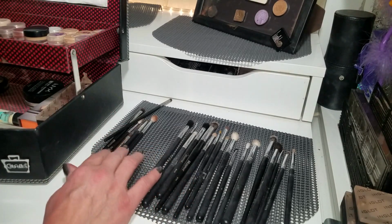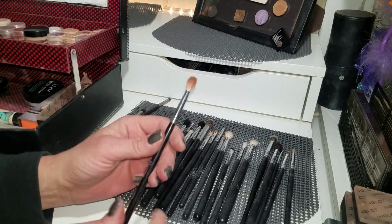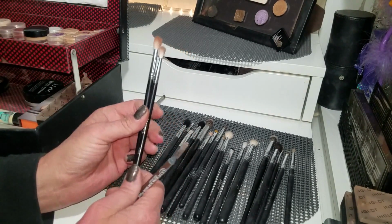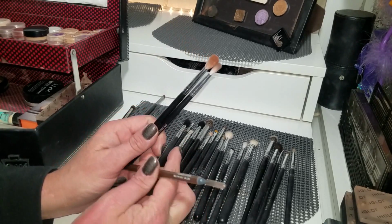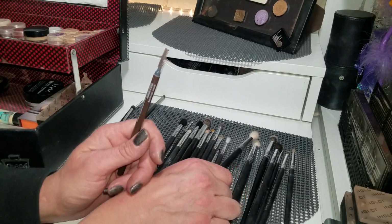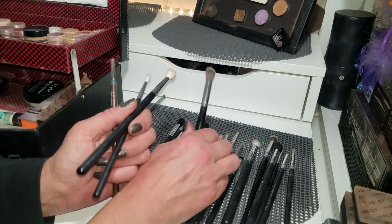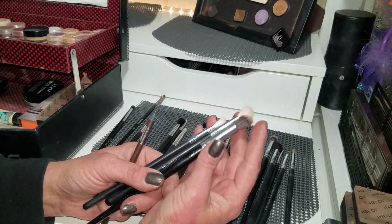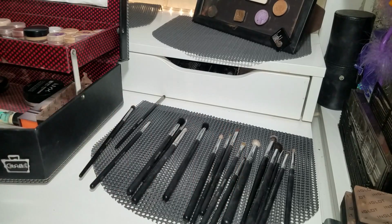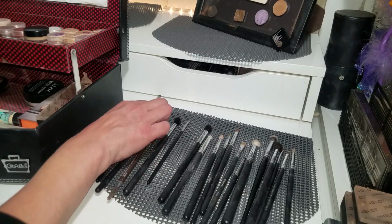Oops. Next, actually washed all these yesterday, but I just used this today. Gonna take a crease, smaller crease. That should do it for crease brushes. And I will put this kind of way, this kind of way, this kind of way. Just simply because I don't need to take them all. They will be okay here without me. They will be nice and safe. They can have a vacation.